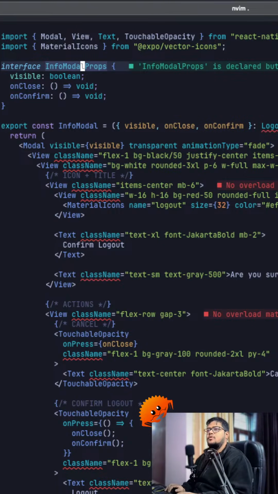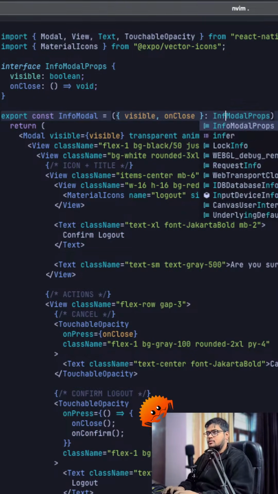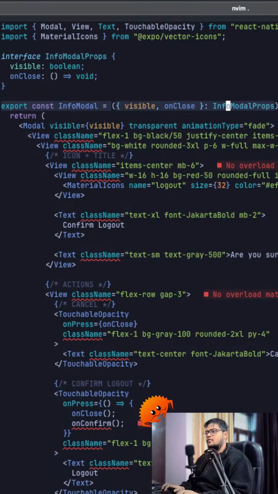So it's an info, right? So it should be on close only, and this has to be removed. So this info will basically be either info or an error.